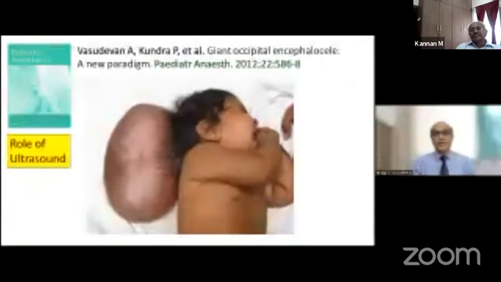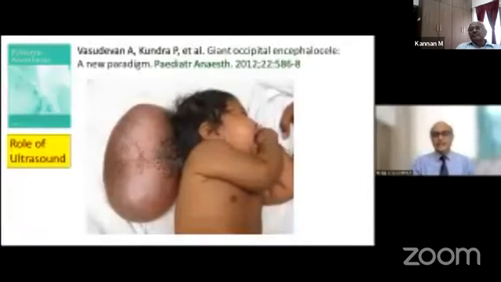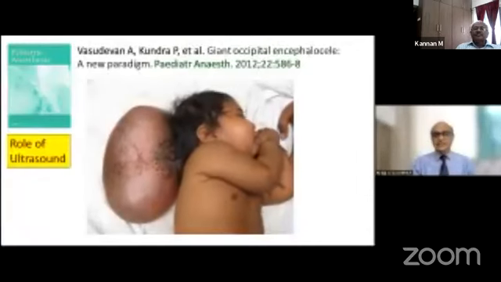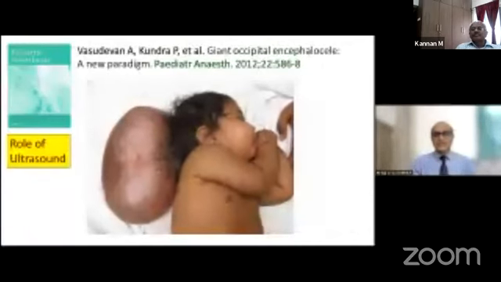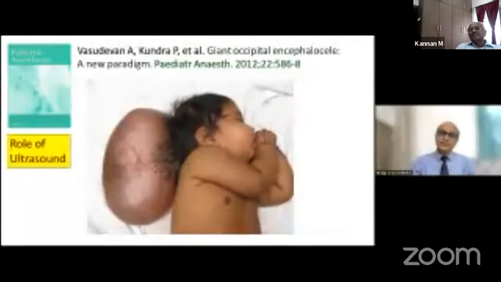So how are you going to intubate? How are you going to get this surgery done? These kinds of dilemmas exist where a team approach is required, and you would have to look at alternative means of handling such a case. Now, this case would have to be given a prone position for them to operate, and the child is not even allowing you to lift the swelling, and that is where the problems can occur.